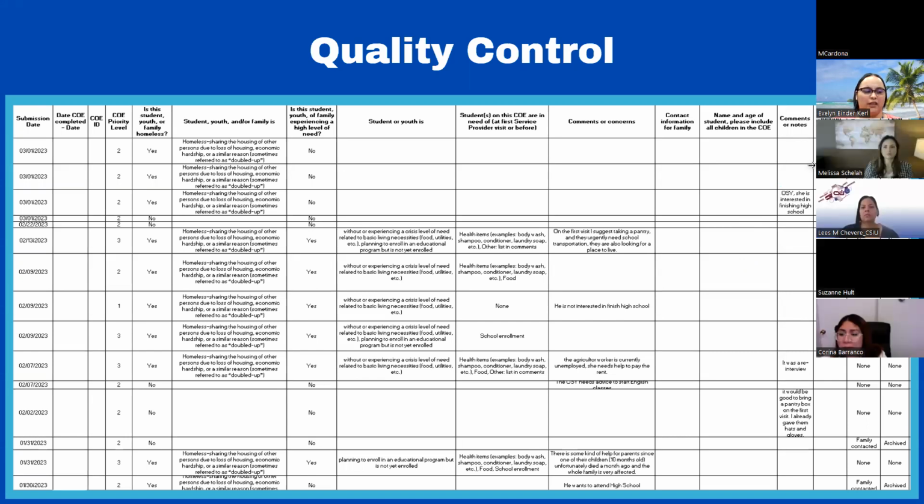And then they'll continually add that documentation and follow up with that until it's completed. And then whoever has access to the management portion of this form would go in and indicate the final status. So maybe they weren't able to make contact because the family had moved, or maybe the contact was completed, or whatever the case may be with that specific COE.